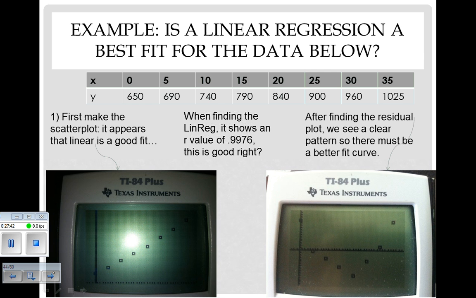All right, so is a linear regression the best fit for this data? So the first thing I did was I made a scatter plot. I did my linear regression. I found an R value of 0.9976, and I said, sweet, that's strong. That looks great. But then I did my residual plot, and I said, oh man, there is a pattern. So even though that R value was strong, there's actually something out there that's better than a linear regression for this data.